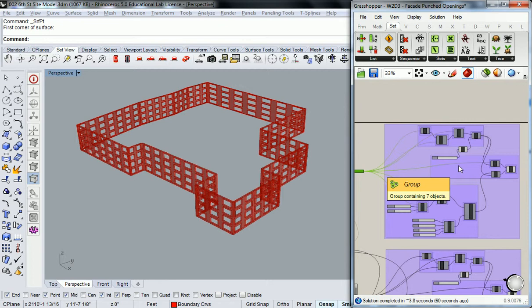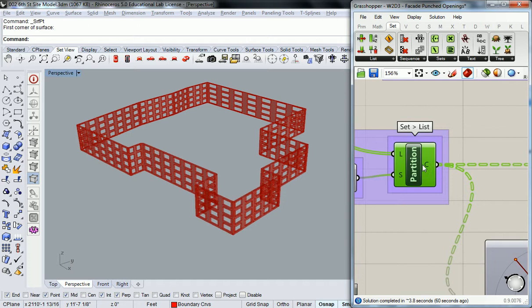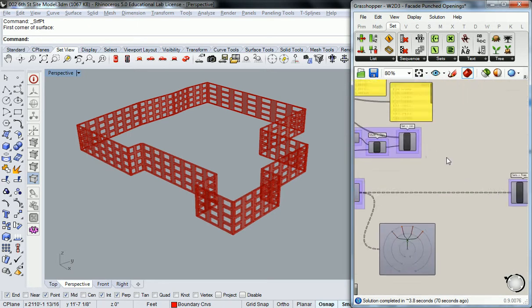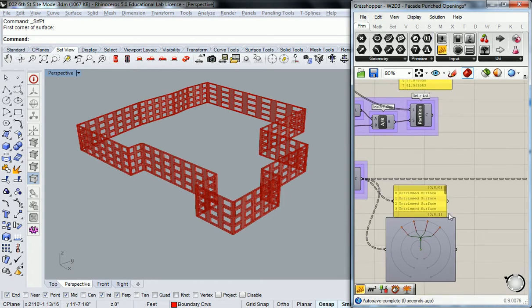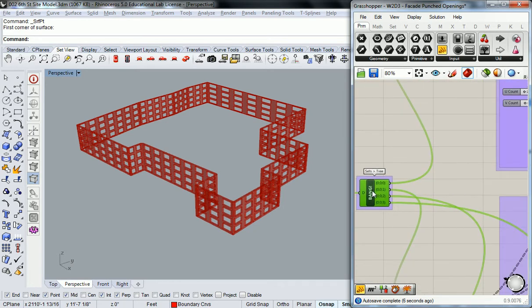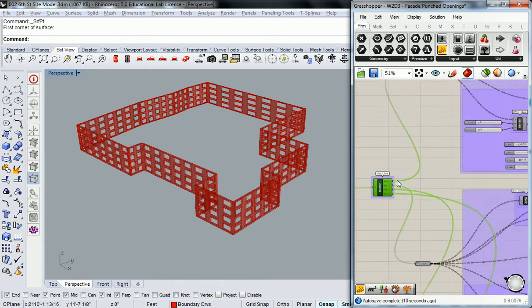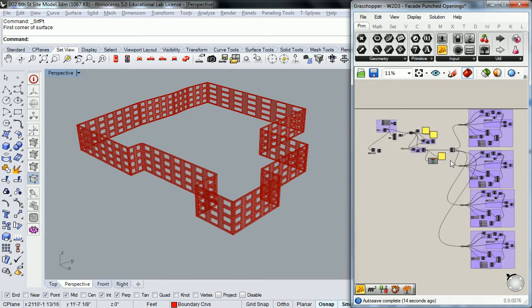What's incoming or inputting into explode tree? Your partitioned list. You want to see it again as a panel so you can be sure? So this partition list is feeding into that, which breaks apart each group of 4, and then you feed it back into each of these modifiers.